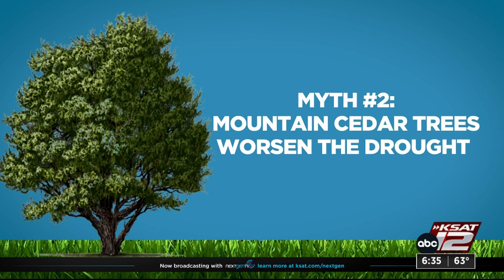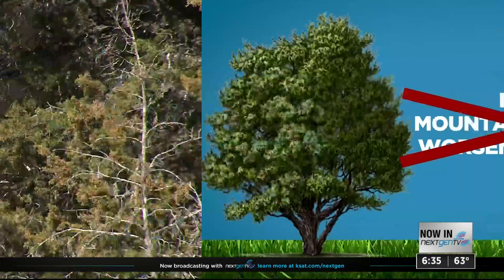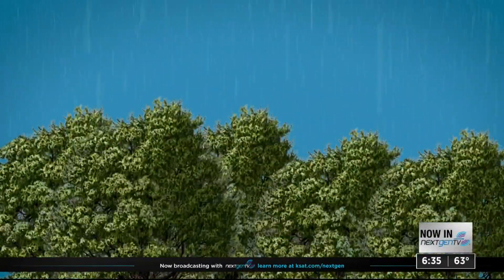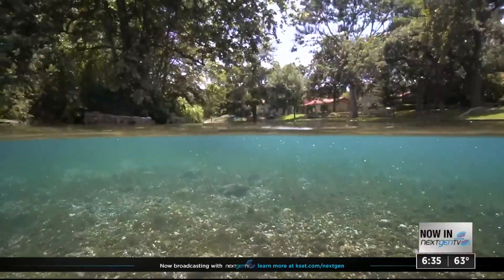When you break it down, mountain cedar trees are undoubtedly native to central Texas and have been here for tens of thousands of years. Another myth is that cedar trees use more water than other trees — but recent research has proved this false. They don't take up any more water than other valued trees like oaks. It is true that cedar needles can trap light rain, especially in dense stands, preventing precipitation from filtering into the soil. However, during healthy rain events, heavily forested mountain cedar can actually direct rainwater into the aquifer, and that dense needle layer on the ground helps retain water and allow it to infiltrate rather than running off as floodwater.